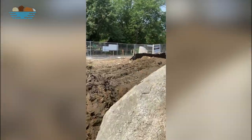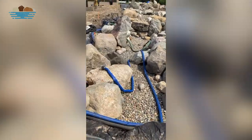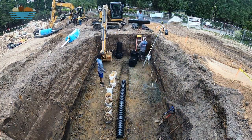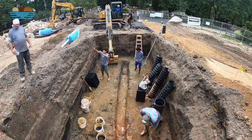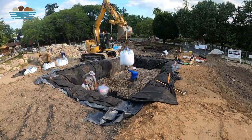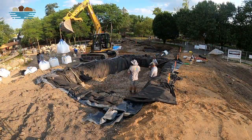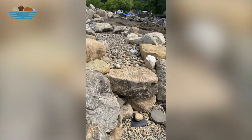Let me go back up here and show you. Here's our wetland filter — they got this built before I got here, and this is the filtration system for the whole pond. This is what's going to keep the water crystal clear. There's three feet of gravel in there, and then we've got aqua blocks, snorkels, and centipedes. These are the pump vaults that feed to the top of the stream.